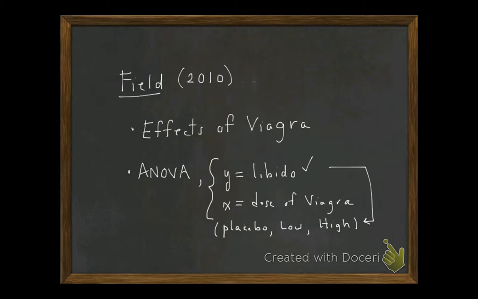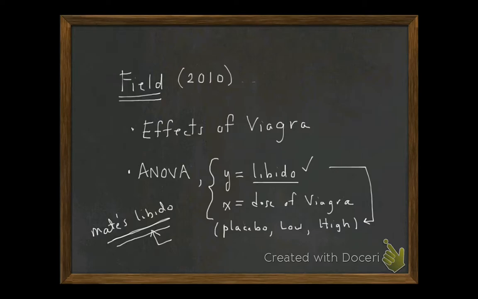Well, Field and his research partners thought, what if we come in and examine the participants' mate's libido? I think in the article it talks about how it takes two to tango. So they thought that the participant's libido, which is our Y, may be affected by the libido of the mate. So they brought this in as a covariate, and I'm going to illustrate this for you.